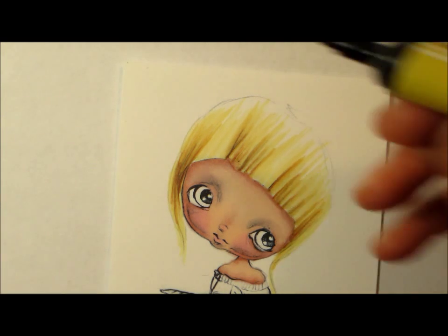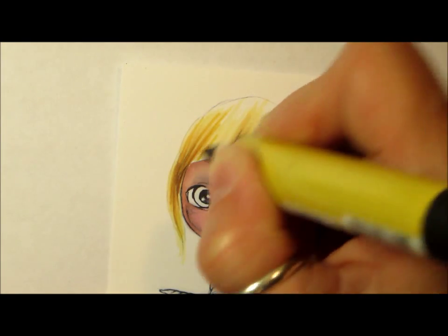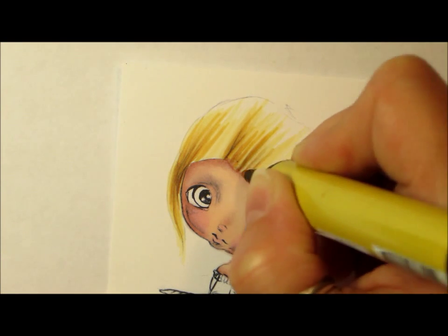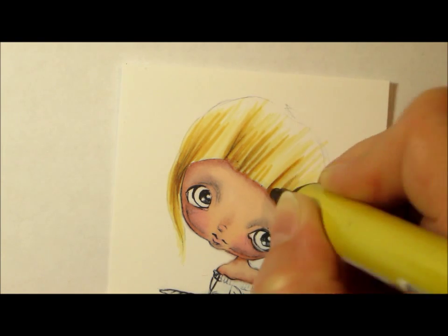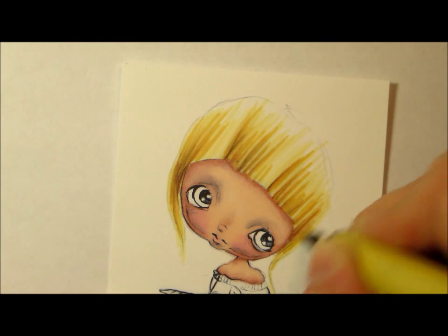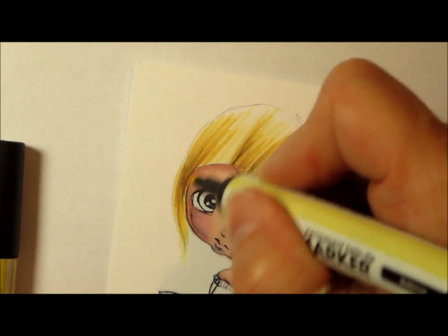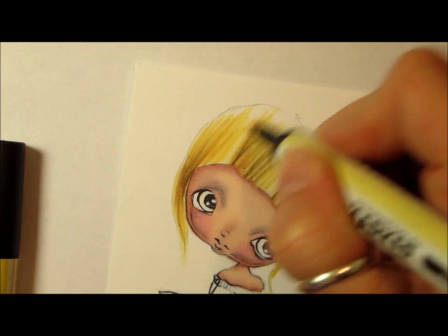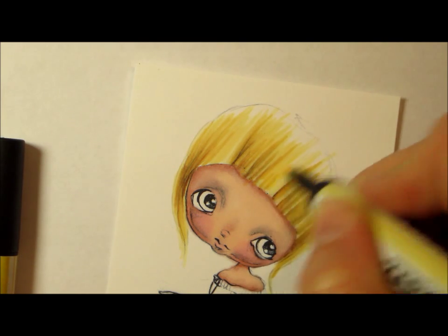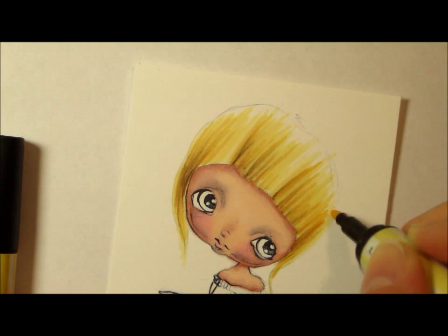I'm just gonna get my mustard here, because you'll notice once you add these layers of colors on, you lose a little bit of depth. So I'm just bringing that mustard in again, maybe just a little bit more. Buttercup.